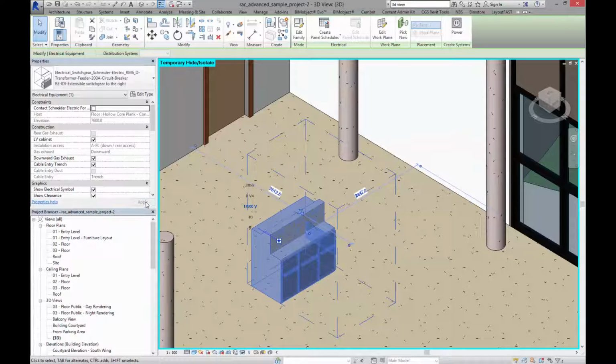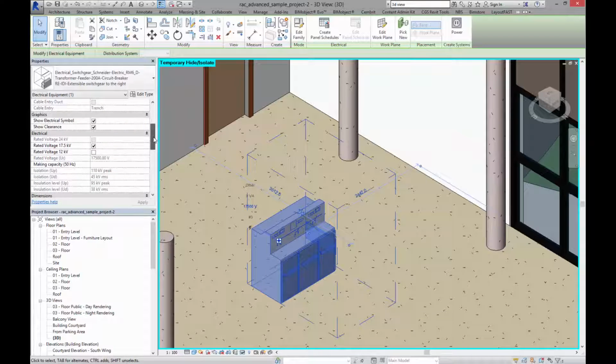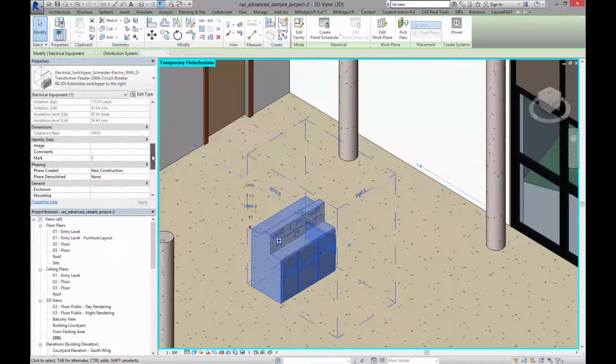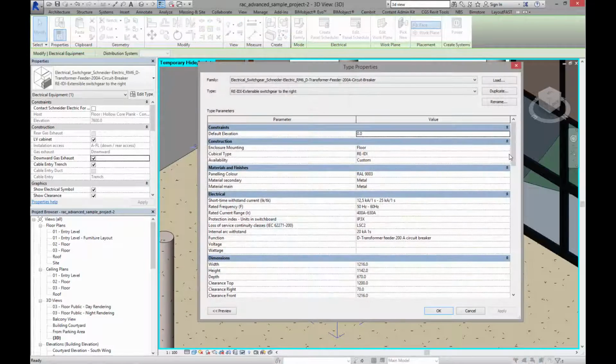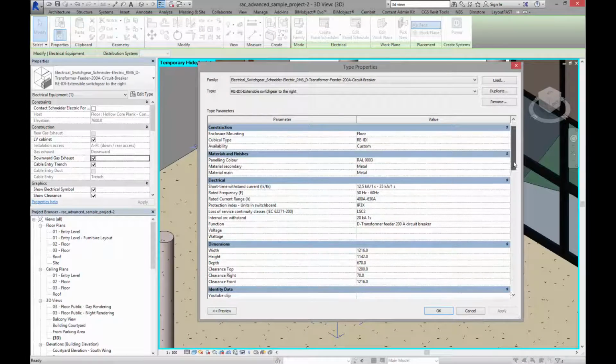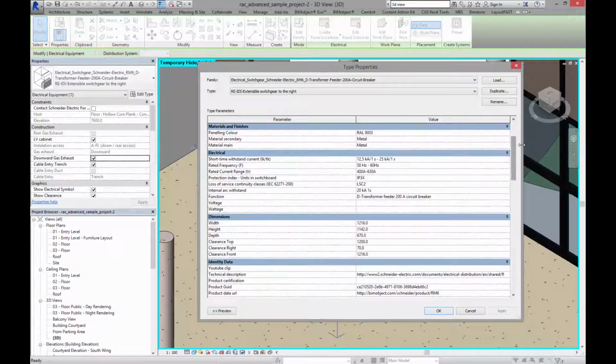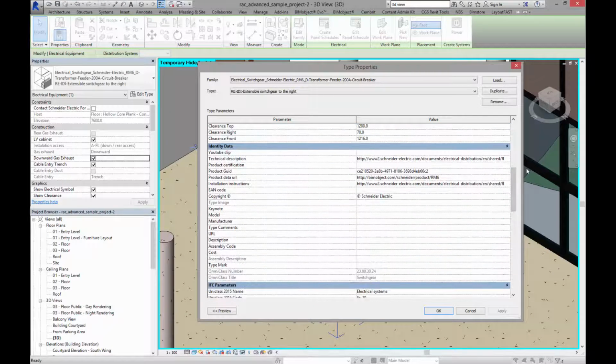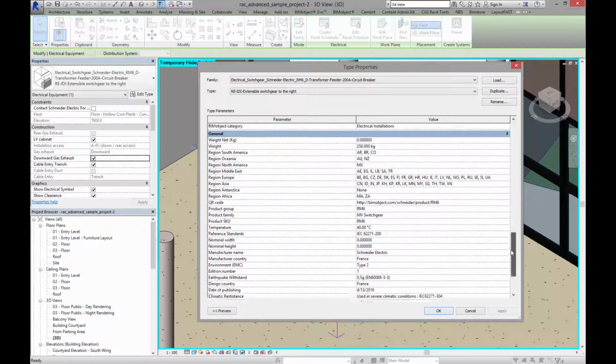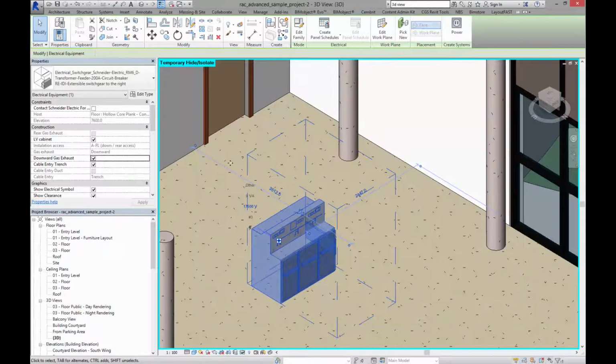Click apply, and it will disappear. Oh, we've got a number of different constructions here, so we've got different options for downward exhaust and rear exhaust. So if I untick this, rear exhaust will now click. And we've got different types of cable entry, different types of rated voltage here as well. And if we go into edit type, we've also got a number of different sets of information regarding the electrical delivery. And of course, all the BIMobject data from BIMobject.com has also been copied in.